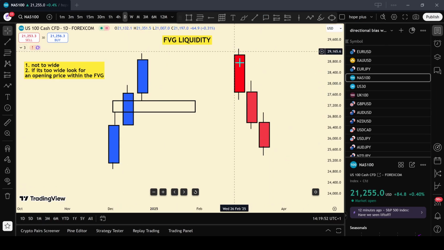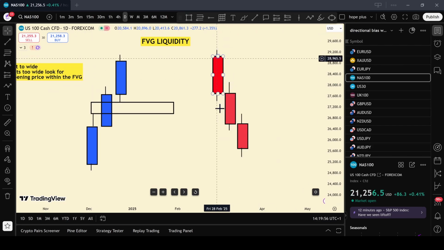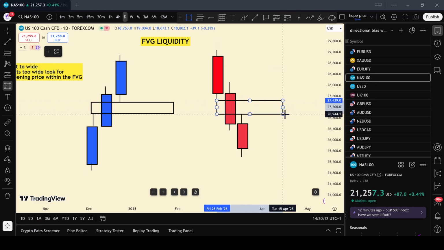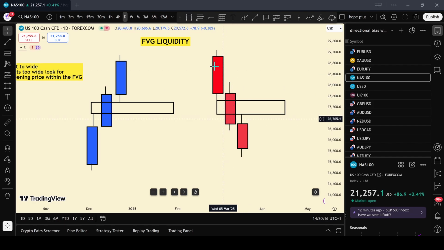Same thing with a bearish move. In this case, this is the first candle. You are going to mark the first candle lower wick because it's a bearish one now. Remember, in a bullish one, you are looking at the upper wick. In the bearish one, we're looking at the lower wick of the first candle and then the upper wick of the third candle. You are not interested in the middle candle, just the first and the third.